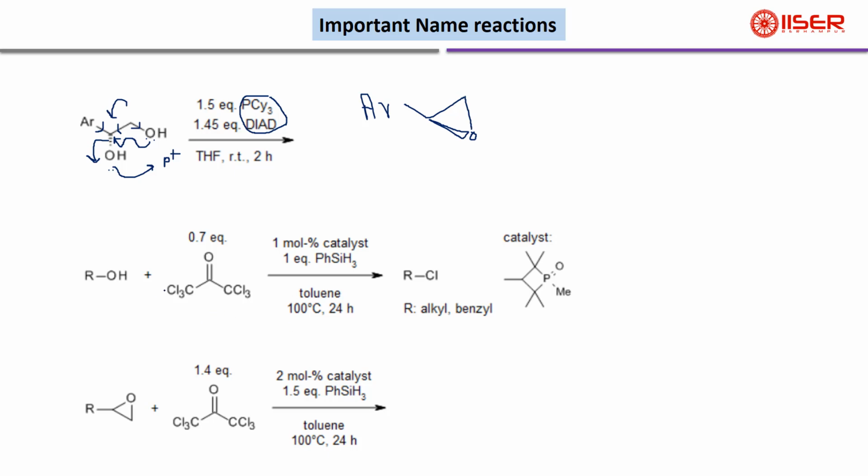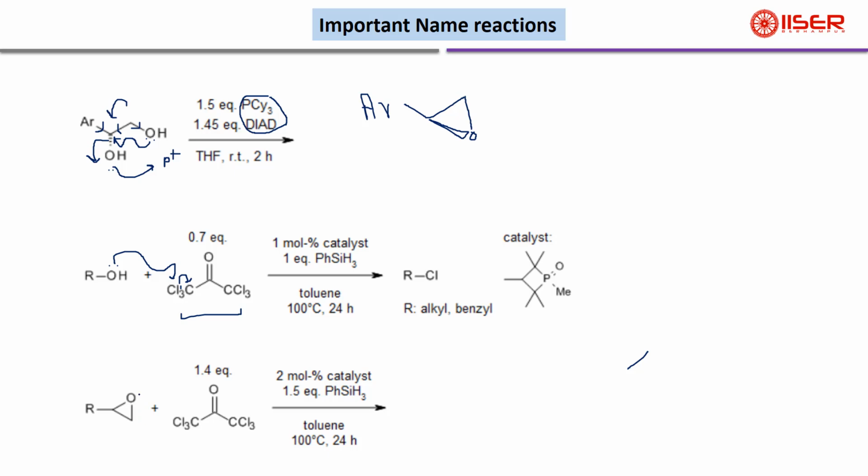Now in this case you can see that instead of tetrachloromethane, they have used this type of nucleophile. This can also act as a chlorinating source because it will attack one of the chlorine atoms and eliminate this species. After that the Cl will attack here again and it will give us this as our product. Now what will happen if you perform the same reaction in the case of an epoxide?